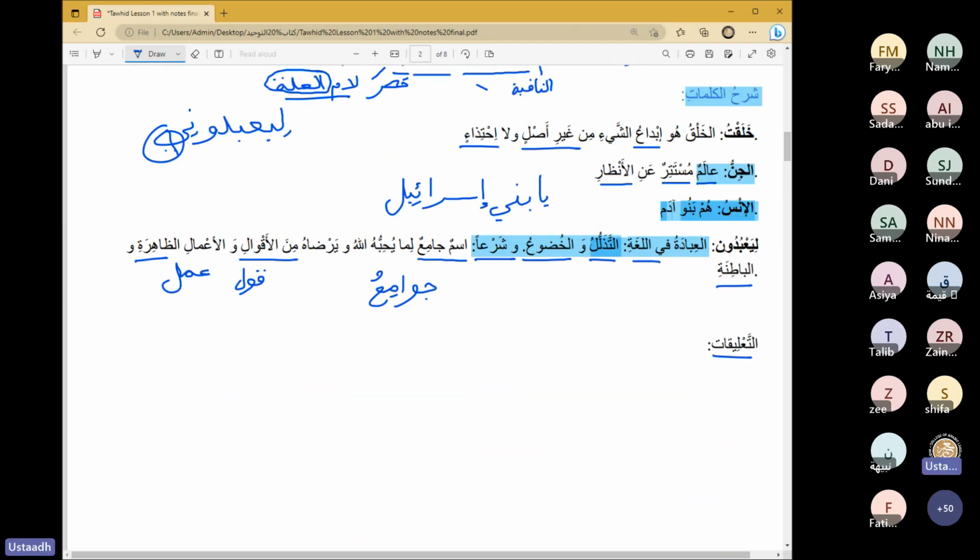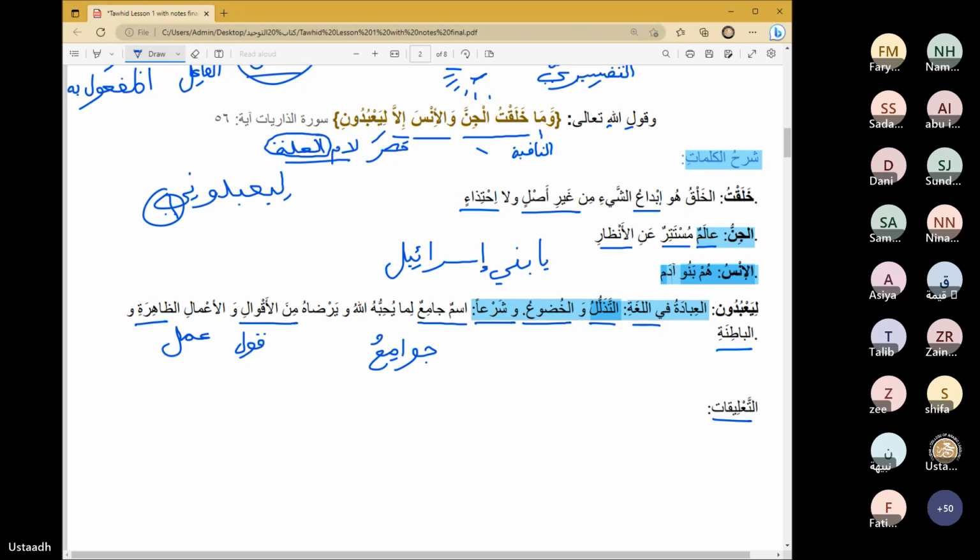So we'll quickly take the Sharh al-Ijmali, or al-Ma'na al-Ijmali, which is a concise understanding of the ayah. So he says anna Allah ta'ala akhbara annahu ما خلق الإنس والجن إلا لعبادته. In this ayah, Allah subhanahu wa ta'ala has informed that he has not created al-ins and al-jinn except for the worship of him.